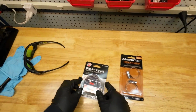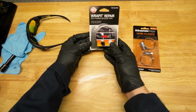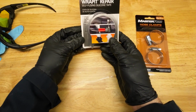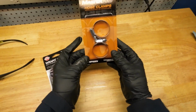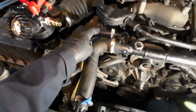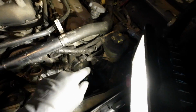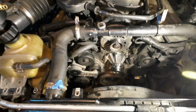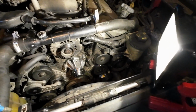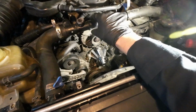All right, this is the plan of action here. I just grabbed some self-fusing silicone tape. Creates an airtight and watertight seal in seconds. And a hose clamp. Now, to do it right, which I'm not up for doing, just reattaching the heater supply hose, the upper radiator hose, the other upper radiator hose that goes over to the thermostat, and disassembling this whole crossover fill tube, which you probably can't even find. You probably got to special order it from Ford. But since I can just stop that leak with just a little bit of pressure with my hand, I think this is going to do.